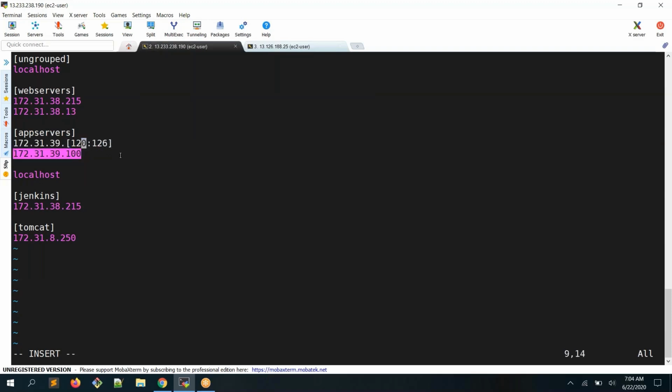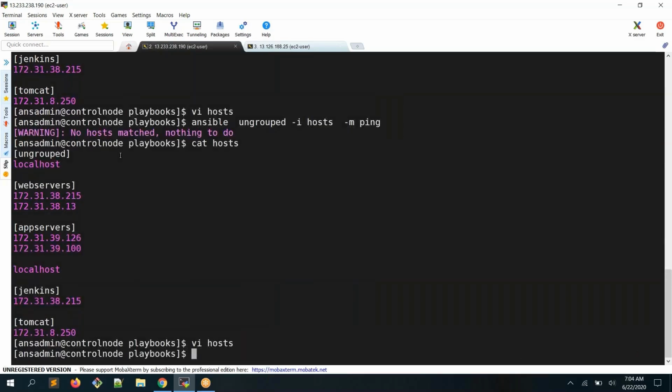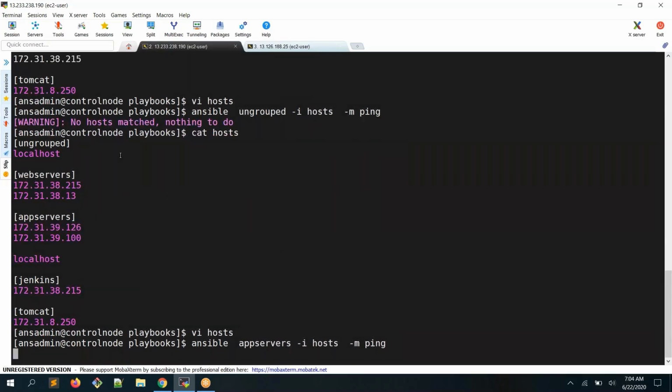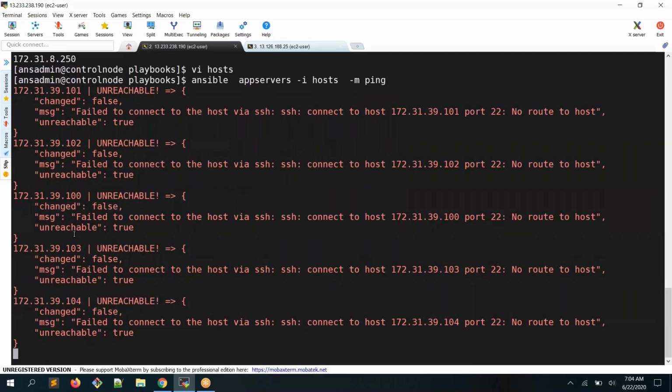So let's save this one, and it is app servers. With app servers I'm giving, it should try to connect to almost 26 servers, from 100 to 126.